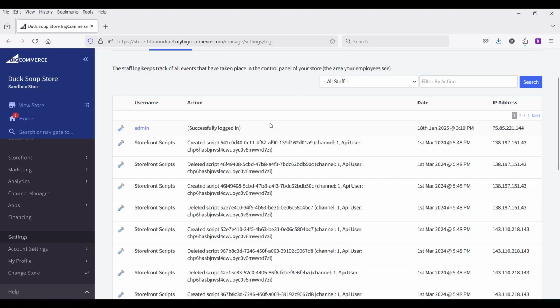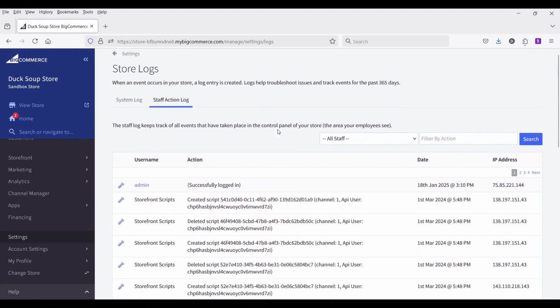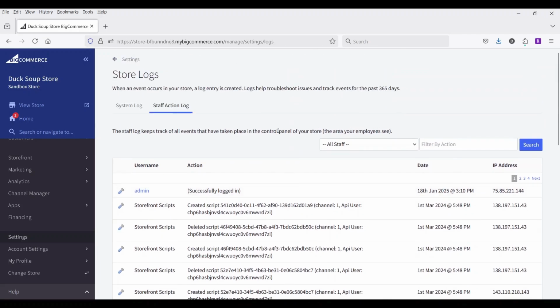Now, the store logs don't capture every single thing you do, but you can filter by the individual users. And that'll show you what they've been up to in the store. It will capture things like adding products, changing products, applying a theme, processing orders, creating shipments. So it does show a lot. It just doesn't show everything. But again, just another good reason to have individual accounts for individual users, so that if you did need to track back a change, you could come into the store logs and be able to see which person actually used it. And if everybody's logged in as the store owner, they're all going to show as admin, and you'll have no way of knowing who did what.